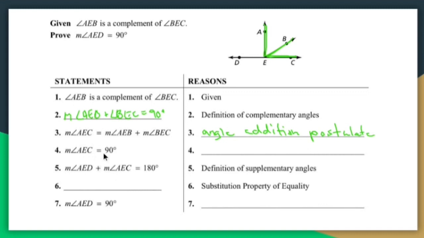Now, usually when we get to a part where we look up here and we don't see a whole lot, we're trying to piece two previous pieces of information together. I see a 90 degrees up here. I don't see any 90 degrees in my given. I don't see any 90 degrees on my picture. And you're not allowed to go from your proof. So I have to look at previous information. And I see that 90 degrees lives up here in step 2.